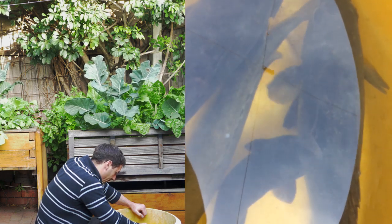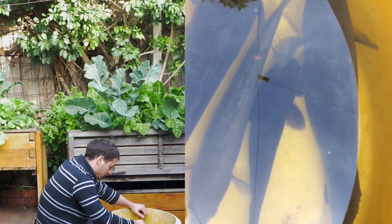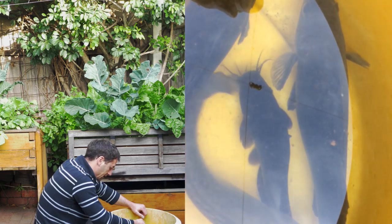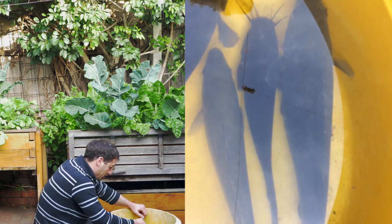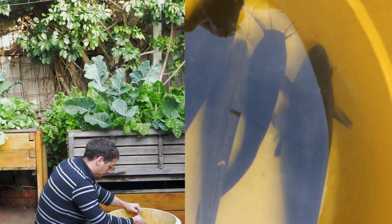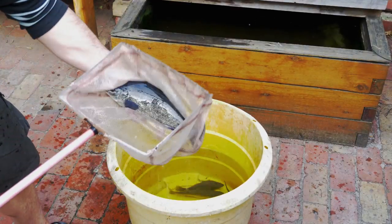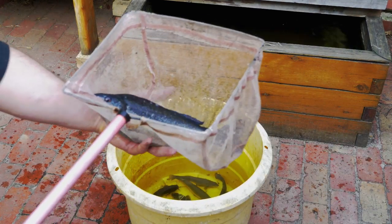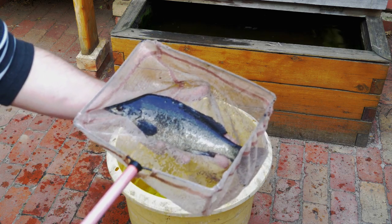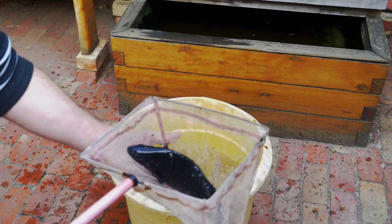Now I'm going to fish a few of them and show you the actual size of the fish, and then I'm going to weigh a few to know exactly the biomass I have in my tank. If you want to know why we do that, have a look at my biomass video on how to calculate your fish biomass — it's very important to understand the capacity of your system, whether you can still add more fish or if you need to harvest or sell some. You can see the fins are in perfect condition, which is a big difference from fish raised in agriculture at high density.